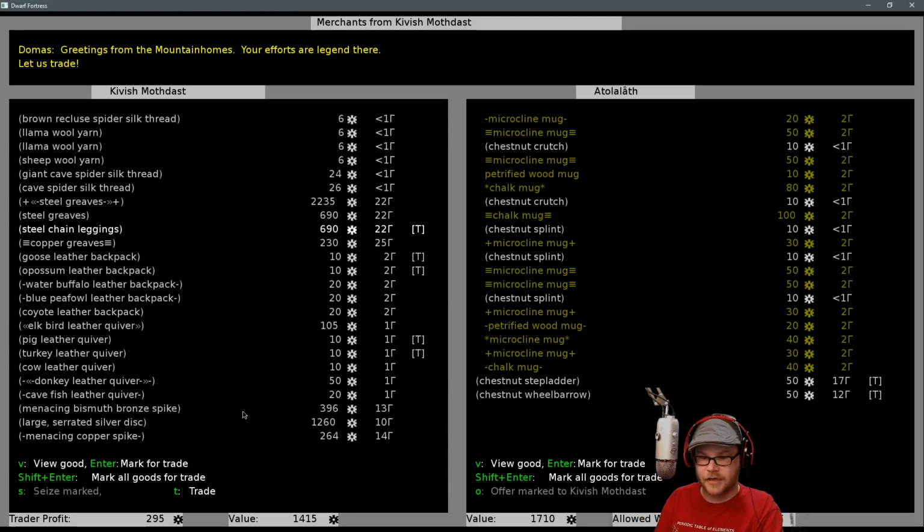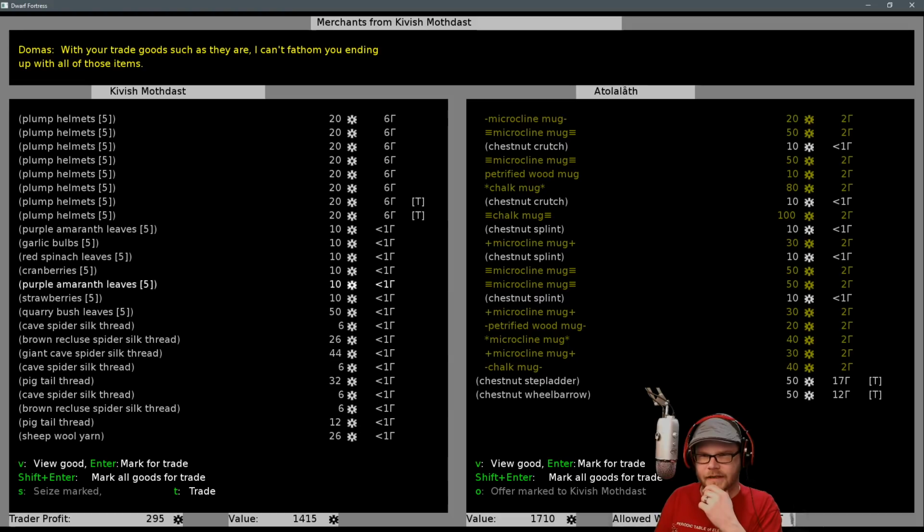But we're going to hit T to trade. With all your goods, such as they are, can't fathom you ending up with all these items. So again, he's a jerk. We hate this guy. He's the one to give us all this stuff. I don't like this guy. Fine, I'll take less plump helmets.